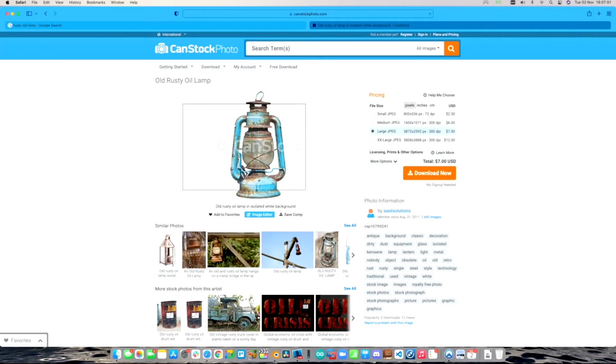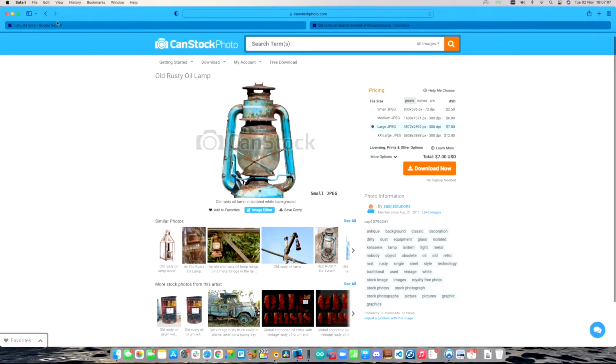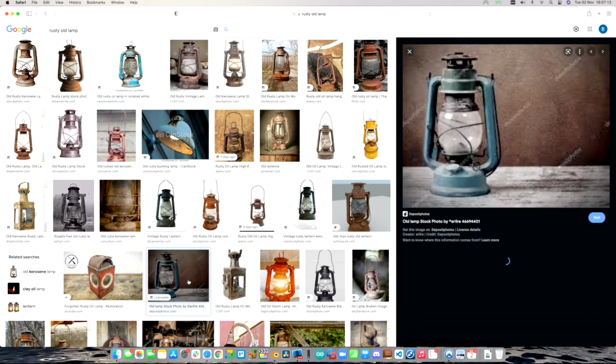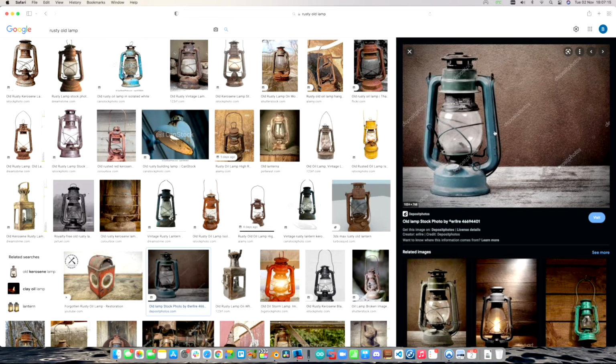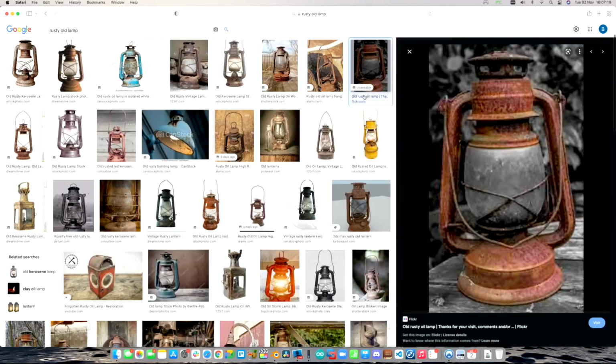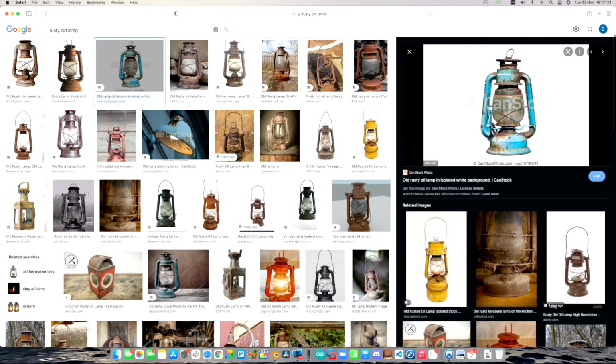It's good to have a reference of what you want to model, just because you need to understand the details. I know that a lot of us have an idea in our head of what we want to look for, but the chances are it could be nothing close to what you're looking for. I like this.